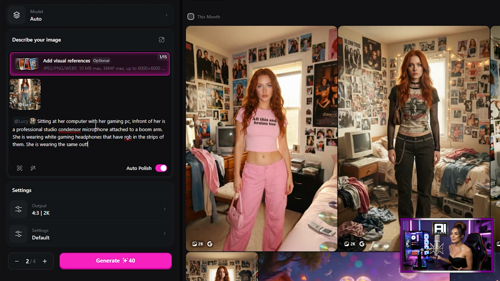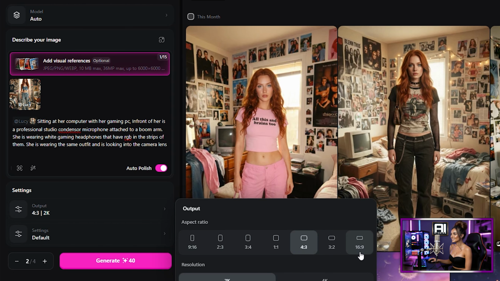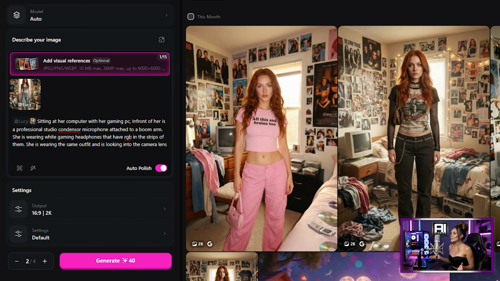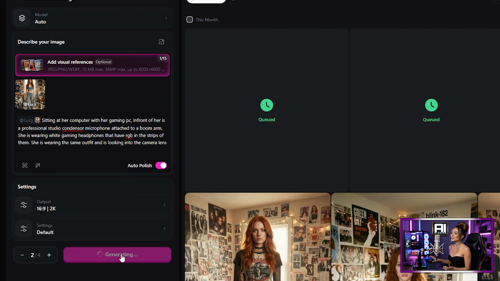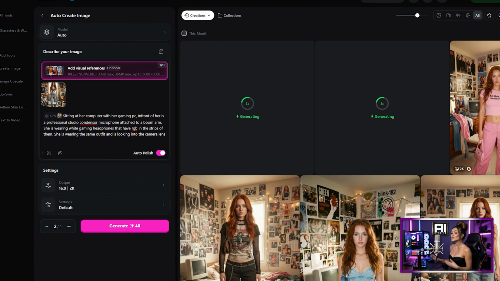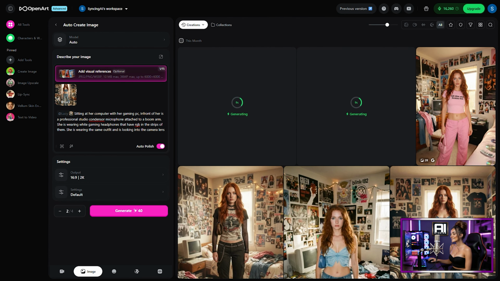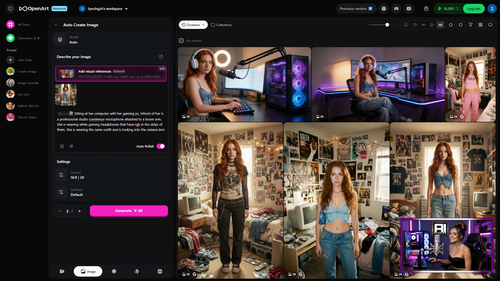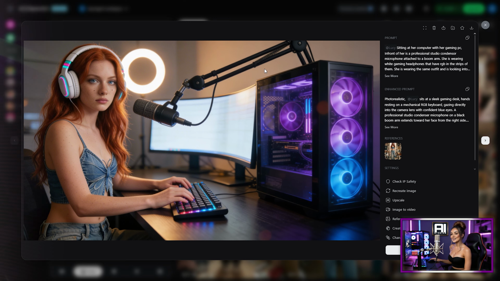She is wearing the same outfit and is looking into the camera lens. Set the output to 16:9. Choose the selection of images you would like, and we will keep it as 2, and click Generate. Now OpenArt will generate our image that we just created. There she is, everything we asked for.